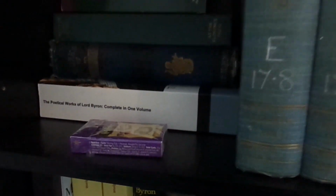The last thing I want to show you in the bedroom is my favourite thing ever. Finally, after almost 3 years of obsessing, I have a bookshelf to put my Byron books on. I'm not going to go through it too much, but we have collections of poetry and a random packet of Bertie Bott's beans. I will be doing the Bertie Bott's beans YouTube challenge at some point. More Byron books, more Byron books. I don't need to really explain what these are. The bottom shelf is to be reads, so I really need to start making a dig at those at some point. But the shelf is from Argos and it's about £30, and it's just the love of my life just now. So I think that's pretty much everything I wanted to show you.